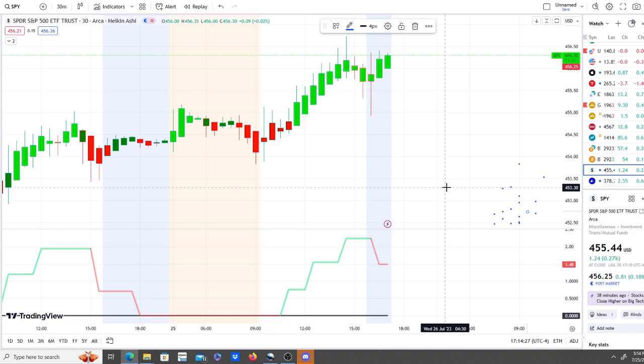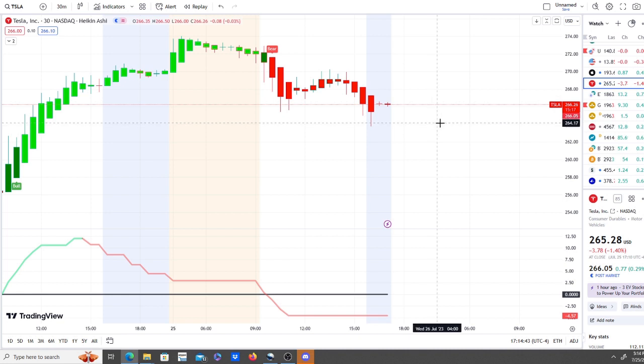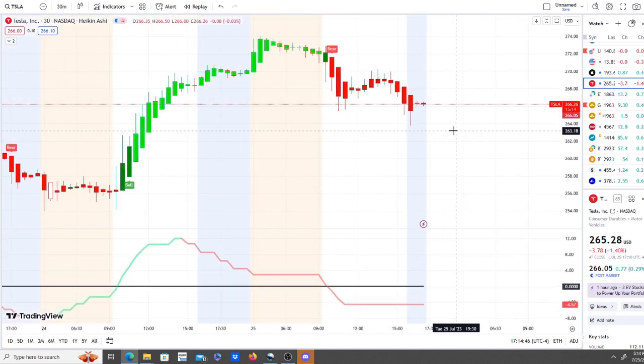If you take a look at Tesla too, it sent it out at around the $256 area, and Tesla went to highs here of nearly $270 in the last 2 days, and it was sent out yesterday in the pre-market, right around this area, and the full move. So typically with these swing bots and the notifications that come in, they're there to add perspective. Nothing's guaranteed, but the goal is for it to add perspective. Take a look for possible support levels and bullish confirmations of a reversal, and from there it typically pans out within several days to weeks, but sometimes it can happen this fast within 1 or 2 days.